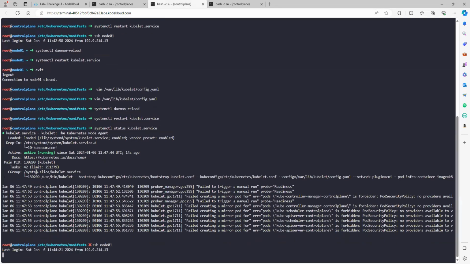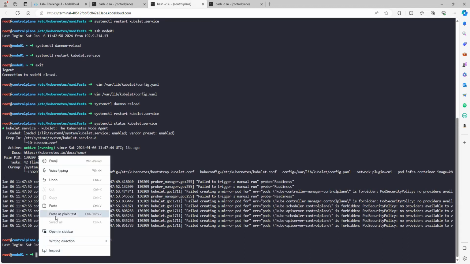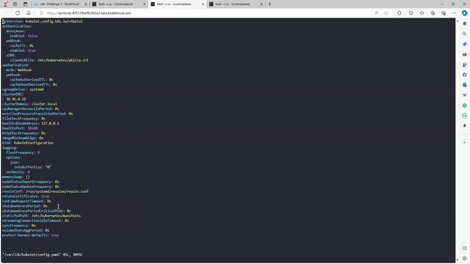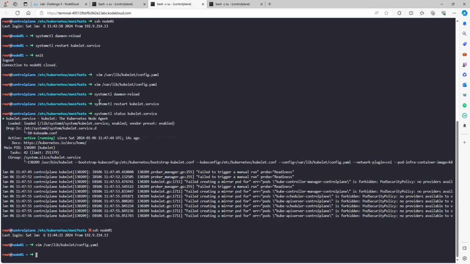Let's make the same fix in our node01 worker node as well. So we go to the config.yaml and we fix the protectKernelDefaults. And as always, very important step, let's restart the kubelet service.